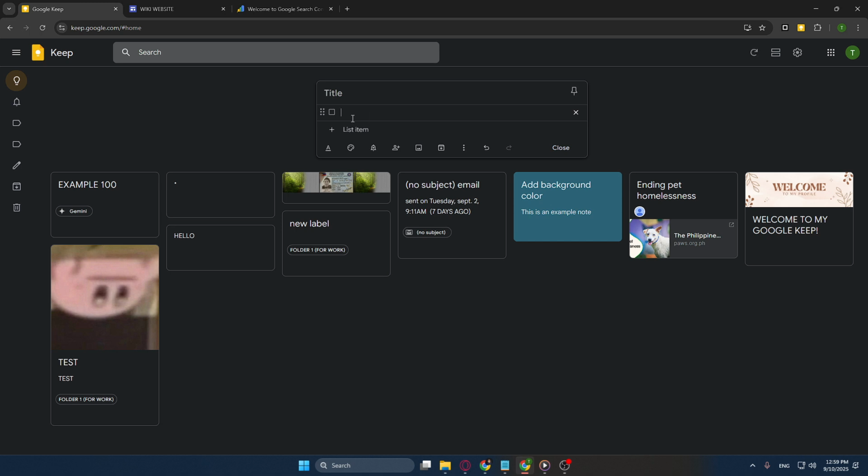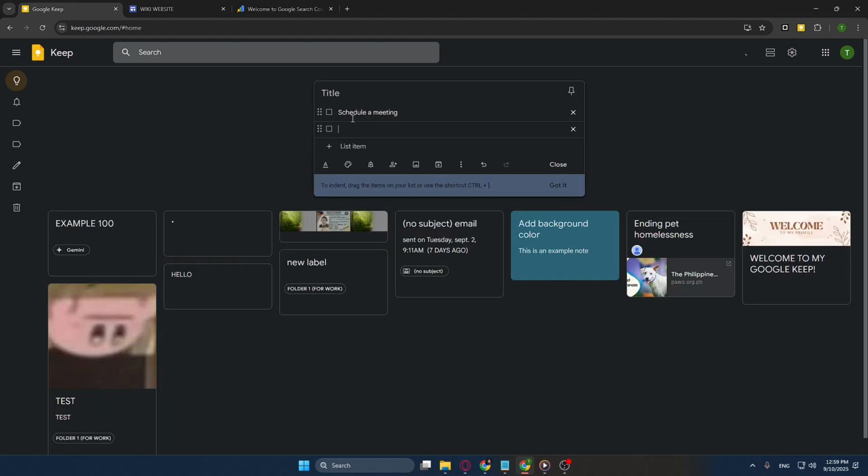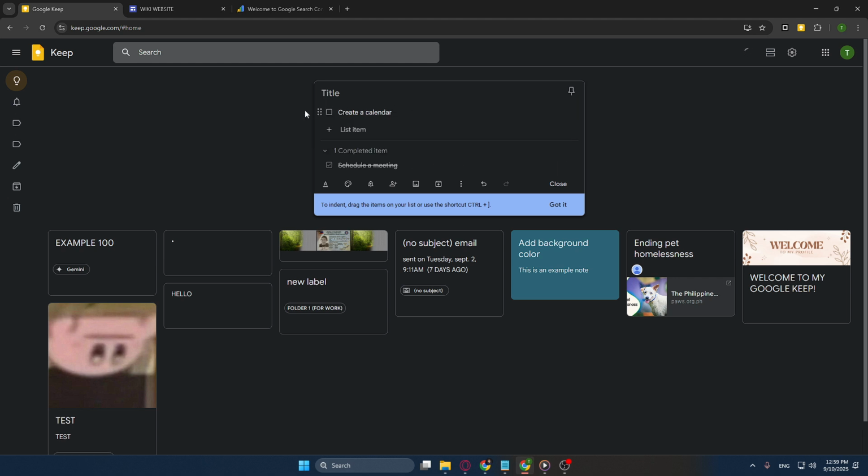And there you have it. That's a basic guide to getting started with Google Keep. As you continue to play around with the features, you'll discover how intuitive and beneficial this tool can be for staying organized. Google Keep is not just a note-taking app, it's a space to creatively manage your thoughts and tasks with ease. So go ahead, experiment with this tool and make it your own.